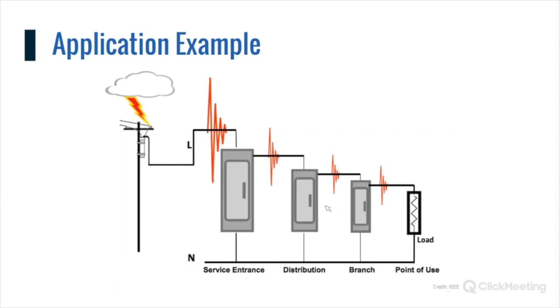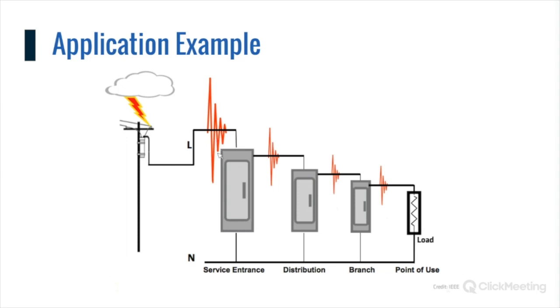Transients are very high frequency, and this is really technical, but high frequency voltages pass right through a transformer because of the capacitive reactance of the transformer at high frequency. And so that surge is going to go right through, from that utility line through that transformer and then into your system.